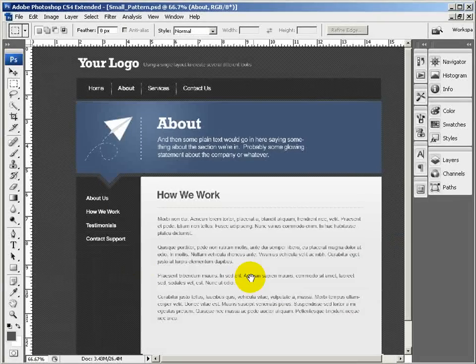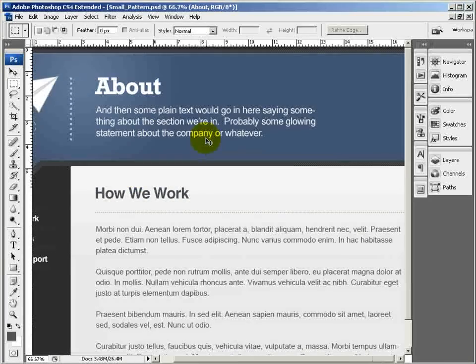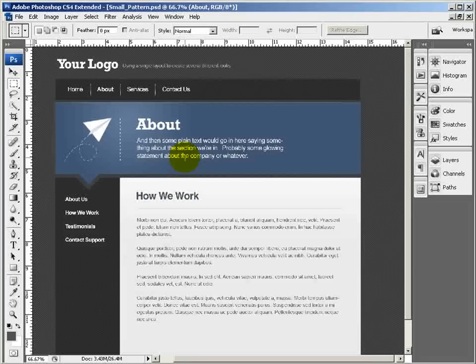And other than that, the primary things to focus on and the primary things that make this layout as functional and nice looking as it is, is the spacing. Look at all of this spacing that Collis has added here. And this is, in my opinion, what he's most talented at, is the spacing. Everywhere you look, there's just incredible amounts of spacing, and that's what makes it so easy on the eyes.